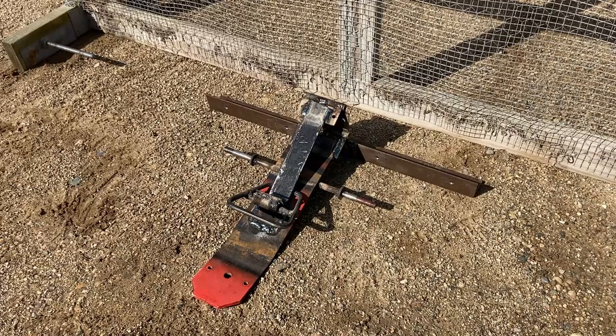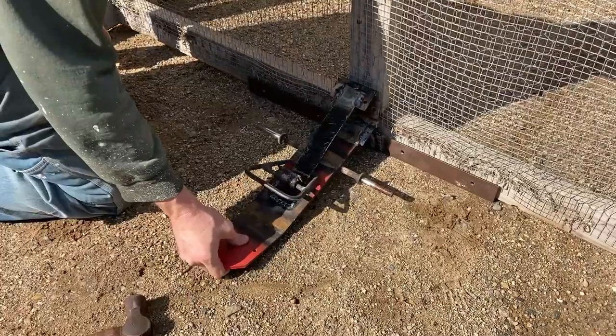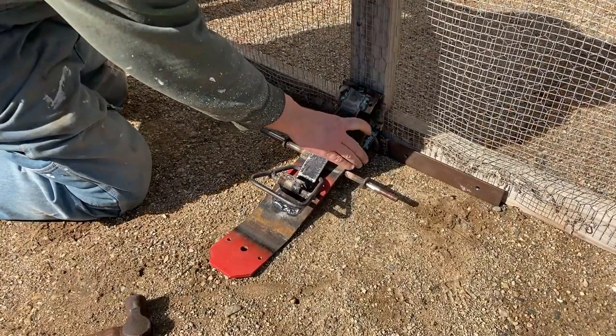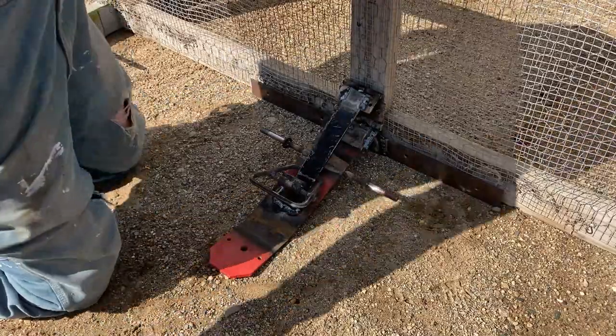So we need to get this centered and mounted and drill some holes. So we get that angle iron underneath there. Let's try to get this as centered as we possibly can. And we need to drill some holes, huh?